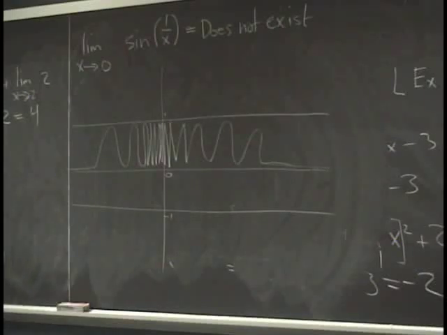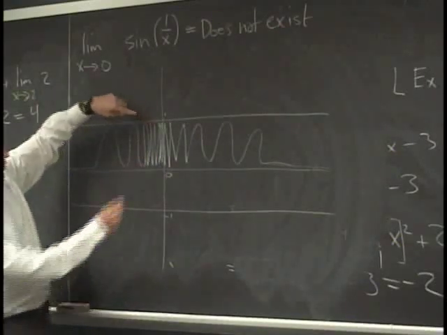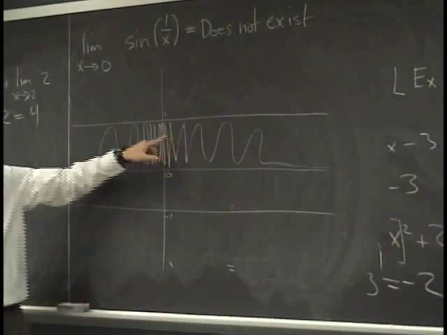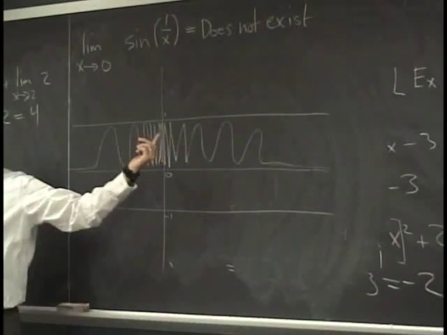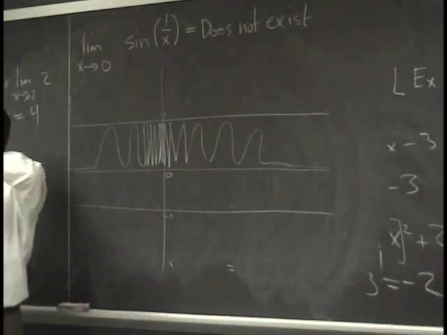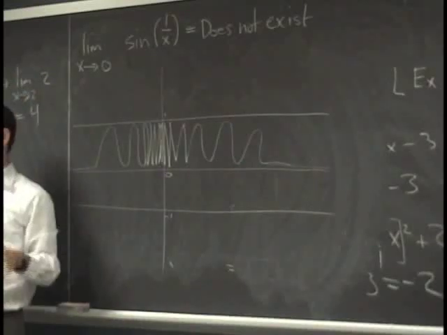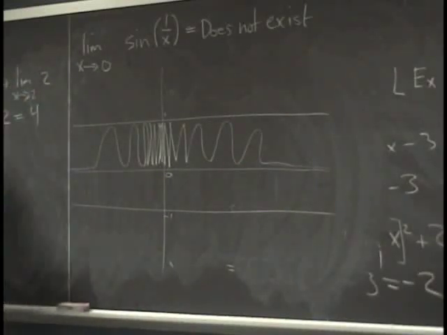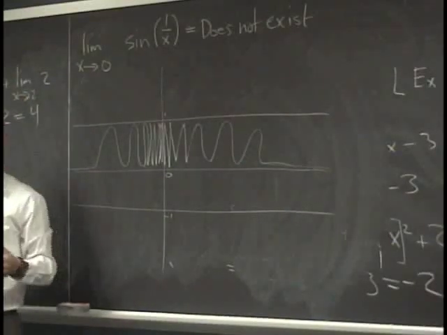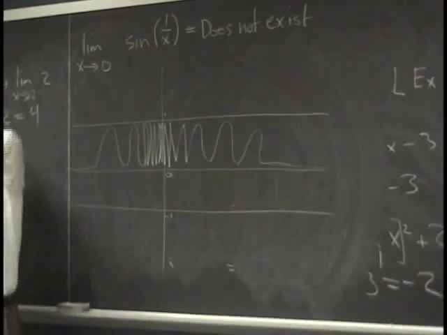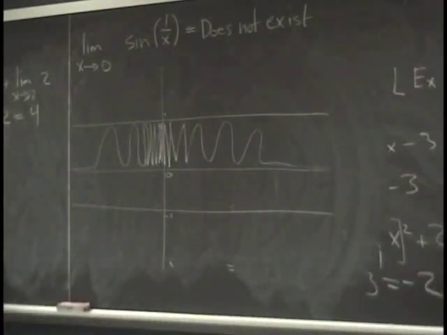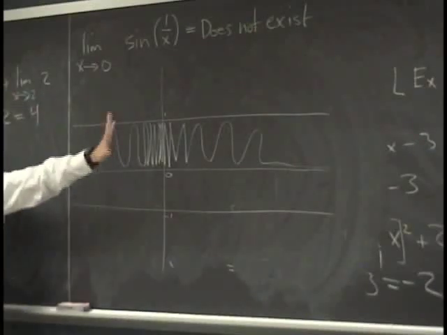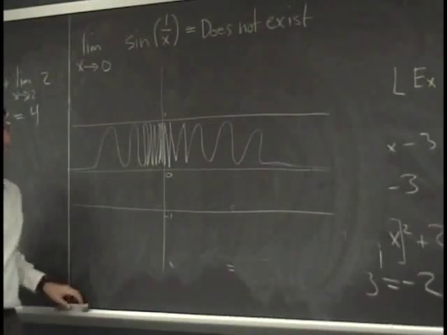And these actually all should go up to 1, by the way. It's kind of fun to plug these functions into a graphing calculator, because it makes them go nuts, and they don't know what to do about it. Because the closer you get to 0, the faster it goes up and down. As you move away from 0, it's still kind of slow, but the closer you get to 0, it just goes really, really fast. Even Mathematica looks disgusting when it tries to plot these things.